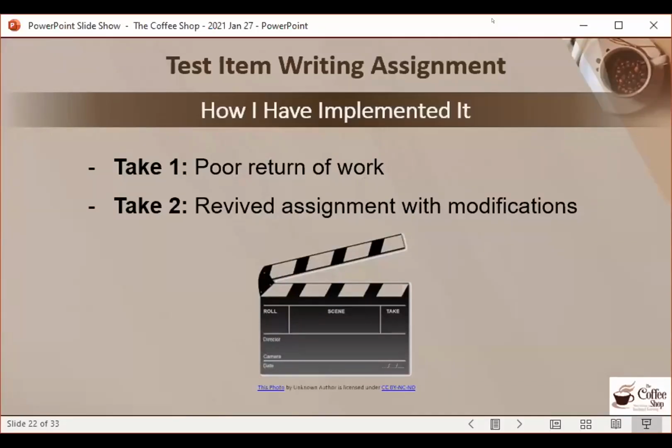I did this originally about a year ago, and I had very poor return. Nobody was doing it. The important thing with that is we have a set prescribed curriculum. We have a set amount of testing. And we don't have extra ability to give extra points for something. And the other thing I should mention also is this course is only 5 weeks long. In the summer, we're 4 weeks long. So we're taking a lot of information and trying to put it in. The students didn't see the need to finish the work. After taking some of the online AQ courses this past fall, I decided to redo this assignment and modify it a little bit. And I find it works a lot better on take 2.